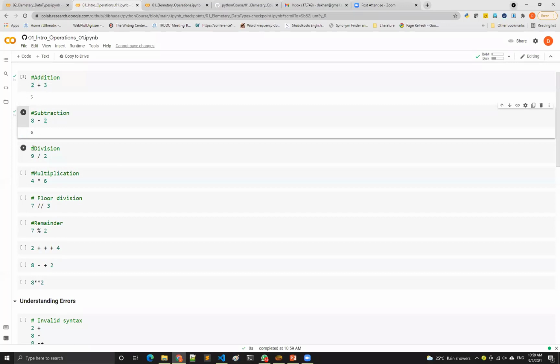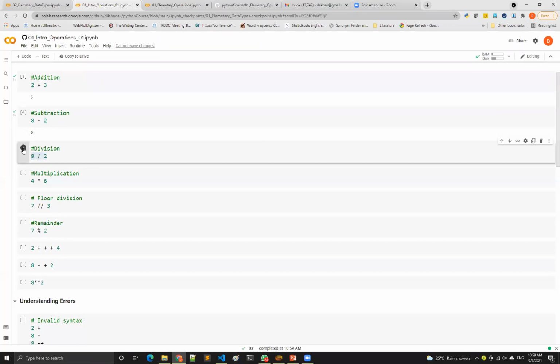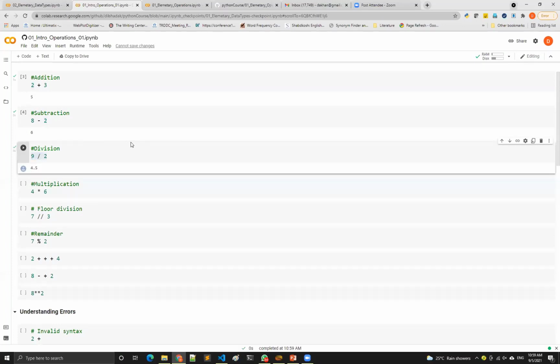Suppose you want to divide two numbers, for example 9 divided by 2. For those people who have some background in other computer programming languages, you can see this is an integer and this is also an integer. If you do something on integers, the outcome would be an integer. However, in this case, it doesn't care what the initial value was, but it cares what the answer is, and you can see it has put 4.5, not a 4.